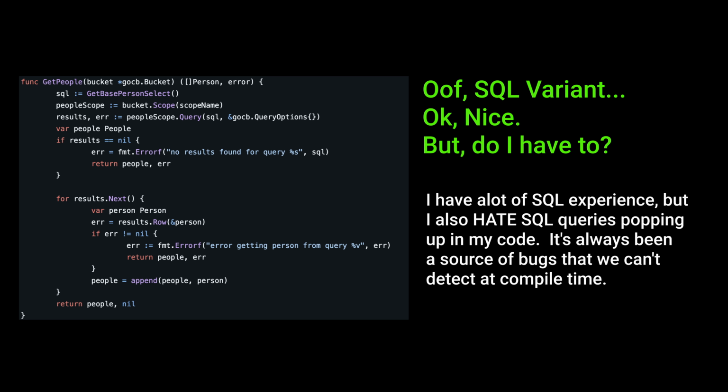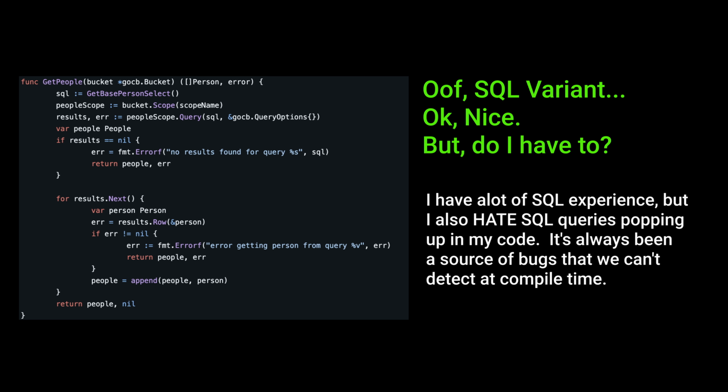The problem I have is that it's forcing us to have executable code embedded in a string literal. I've been bitten too many times by query strings that have bugs lurking in them that should have been caught by a compiler.